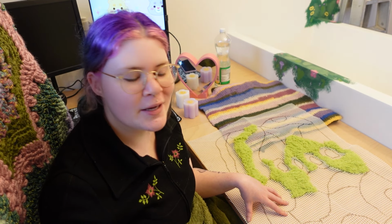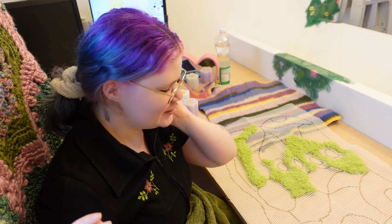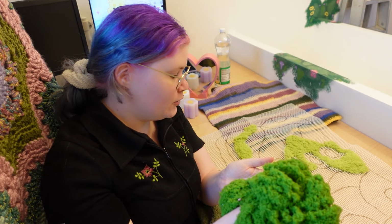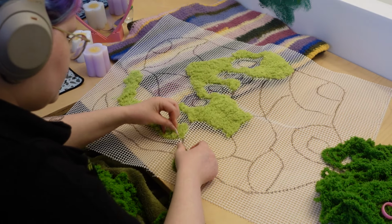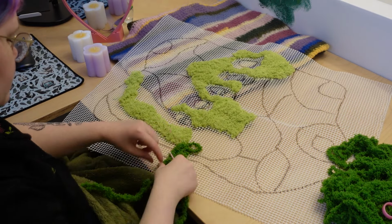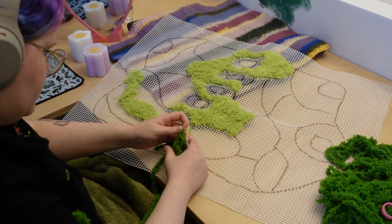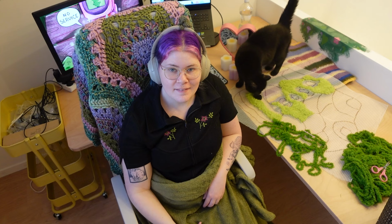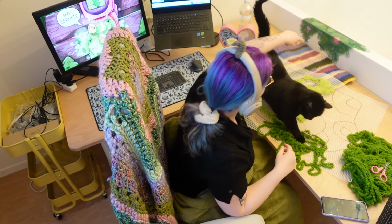I haven't been wearing makeup for a few days, so I hope you guys don't mind. I wish I had a super cutesy outfit. Well, I do like this dress though, and it's thrifted. I will keep going with the weaving now. My baby. I'm working on this baby. Yay!